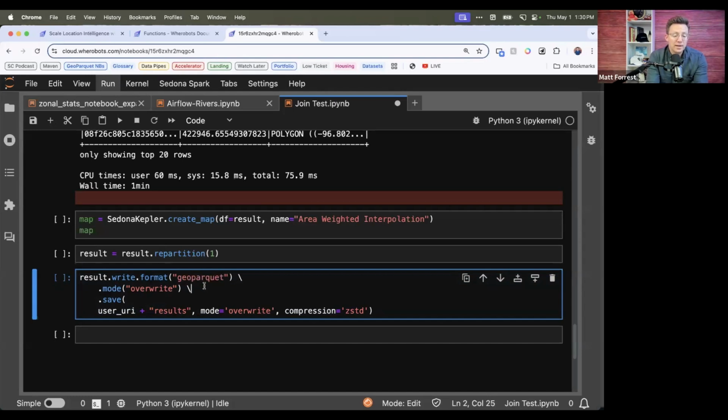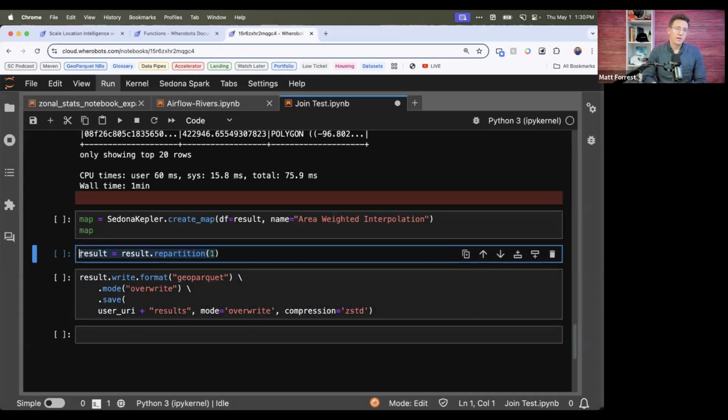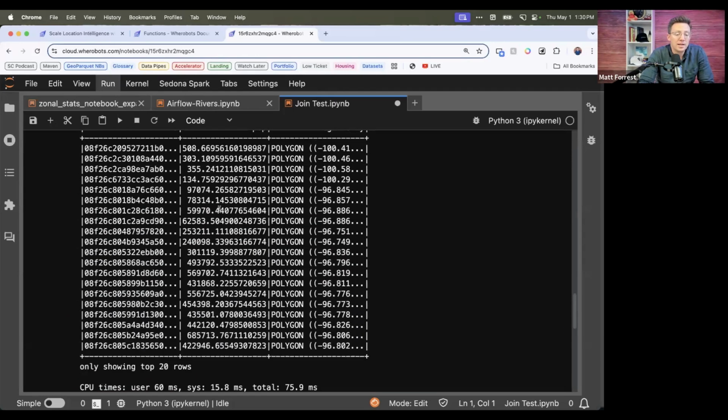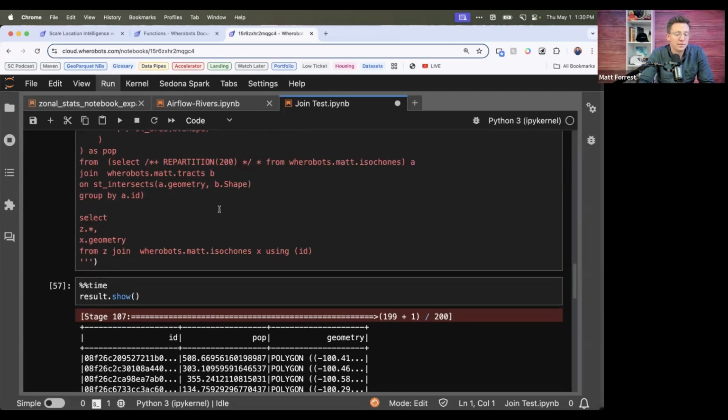And that will write and save that as you can either have it as a single file or as a partition file, should you choose to do that. But that's basically it, right? What's so cool about this, and to connect this to the bigger Wherobots picture, is now you have this ability to create these very detailed data points about different locations and what's inside of them.